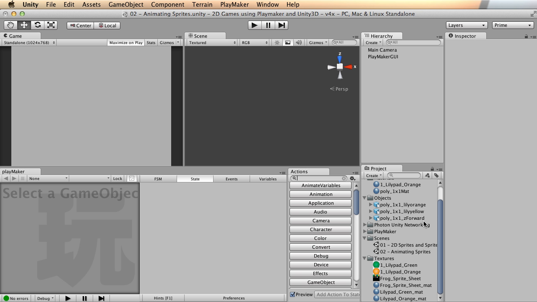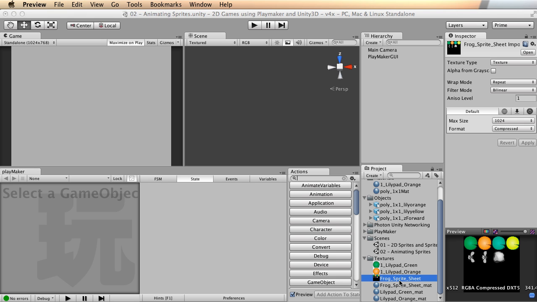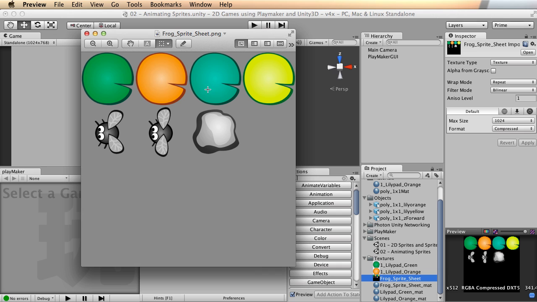Now that we've seen how to set up static sprites using the same sprite sheet, here, this little frog sprite sheet we had set up, let's look at how to animate this little fly character. He's just got 2 frames. We're going to go back and forth between the 2 frames. It's going to be a nice simple little animation, and that'll be enough to show that a fly is flying along.